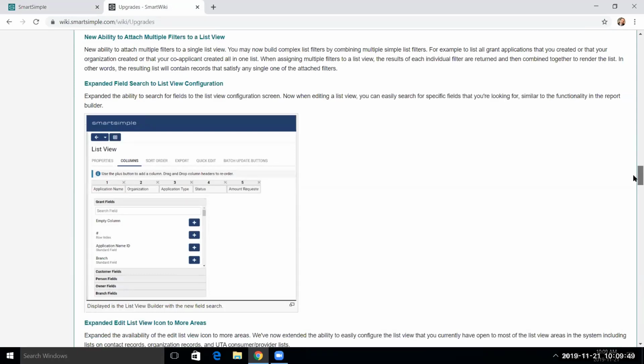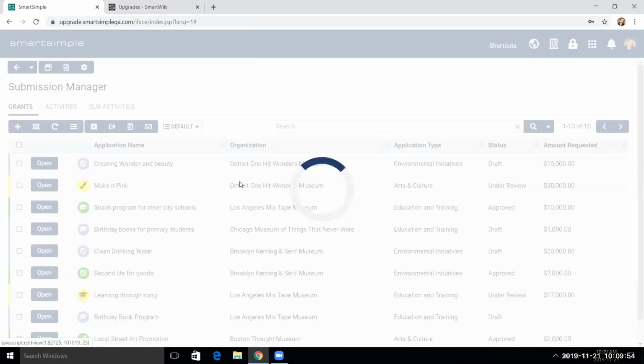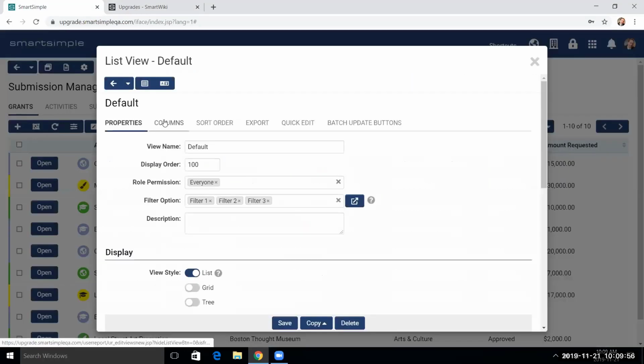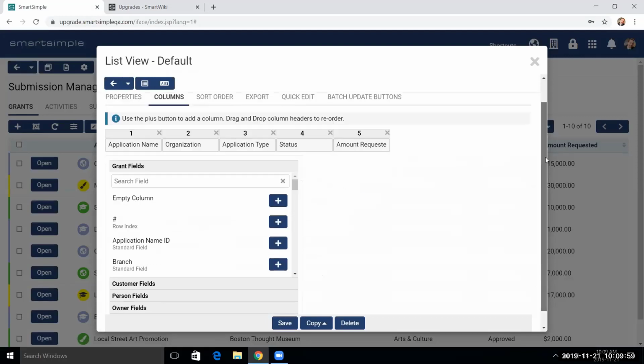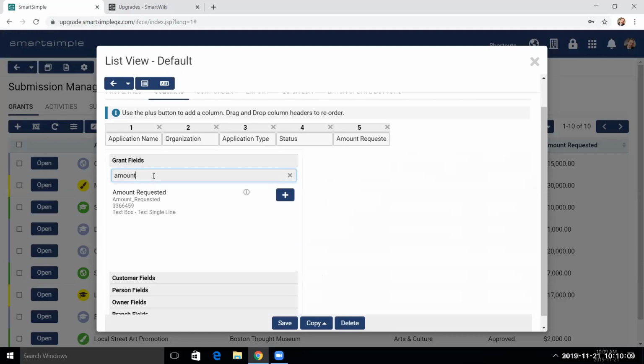All right. The other cool thing about list views, and I go back into the list view builder here. When I come to the columns, I can add columns here with this button, but sometimes I want to find a field, and I may have a lot of fields. I know some clients have many, many custom fields. So now we've added the search, so I can say, okay, show me the amount field, or show me the ID, or I can say, oh, I want to see all the text fields, or all the, say, single line text fields. So again, it's really easy to do the search now, to find those fields, and then I can add them.